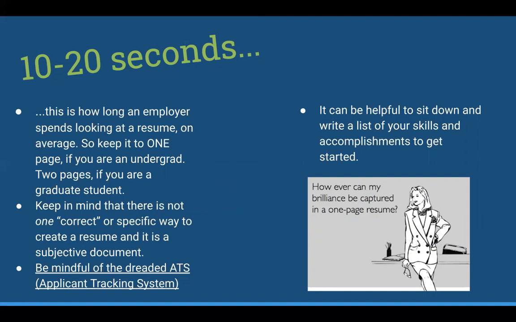So you want to focus on the things that you want a technical recruiter to see first. That means you should probably keep it to one page, particularly if you're an undergrad. If you're a grad student, or you have industry experience from either tech or other industries and you're coming in as a student, then you can probably get away with 2 pages. But in general, if you're an undergrad, unless you have done an extensive amount of internships, or a lot of projects, or you've been really, really involved on campus, I always recommend keeping it to 1 page. And that's pretty unanimous across most tech companies.